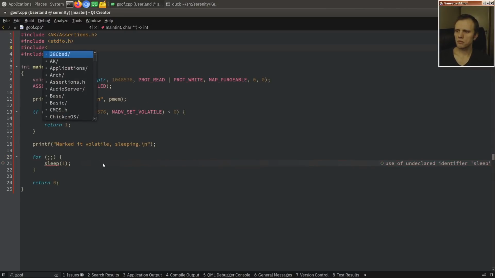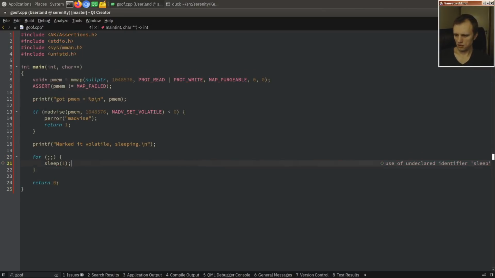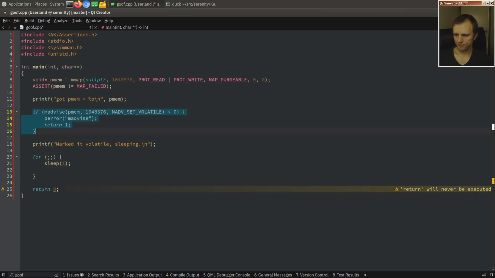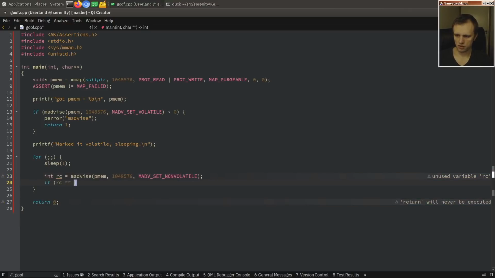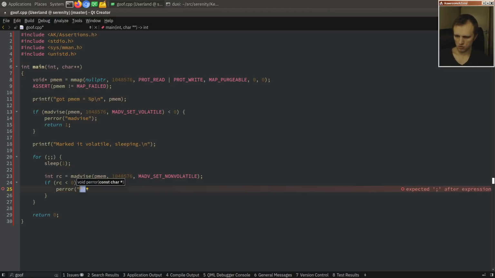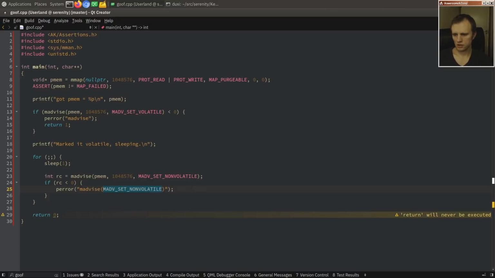So we can do that by marking it non-volatile, and that will tell us if it was changed or not, if it was taken away. So we'll do something like this, int rc = advice. So if rc is less than 0, something went wrong. So advice MADV_SET_NONVOLATILE. I guess we should have said something like that up here too.